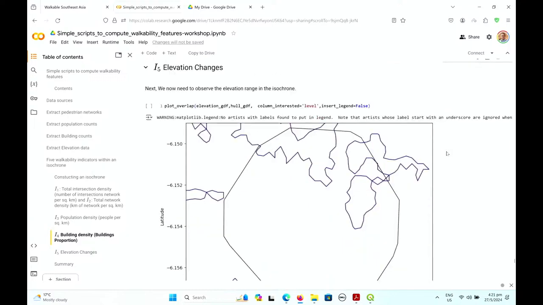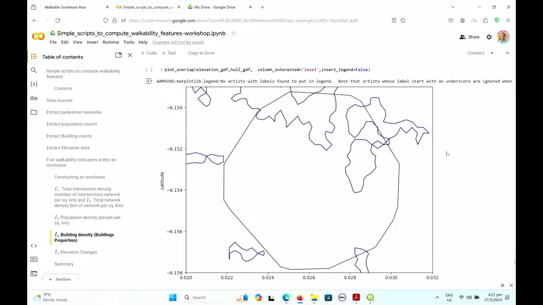For elevation change, we see the contour lines. Every line here tells you the elevation in some region. Some lines may be above sea level, some others below. What we do is compute the range. We do an intersection to find which lines are inside the isochrone, and for those lines you compute the difference between the maximum and minimum level.